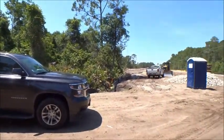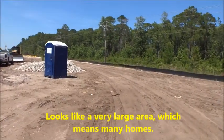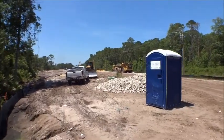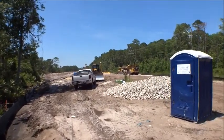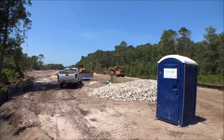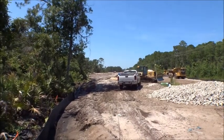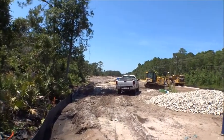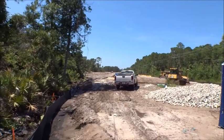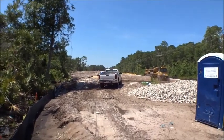Look at all the stuff they've cleared out — I was out here the other day and none of this was cleared yet. This is all going to be homes back here. Super convenient location. They've got the heavy equipment out there, clearing land. It looks like we're getting ready for the prep for roads and infrastructure — drainage, water, things like that. As this gets further along I'll keep letting you guys know. This is going to run parallel with US-1 to the east of US-1. That's going to be a lot of home sites back here.